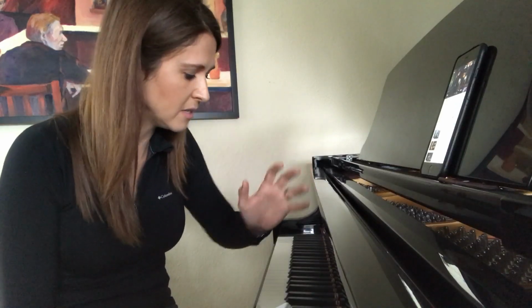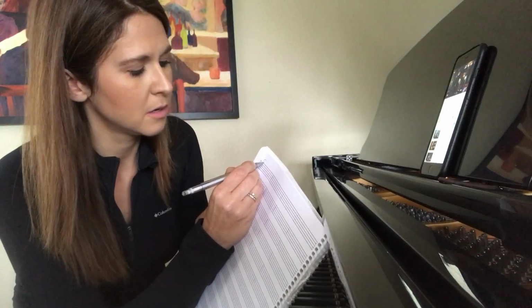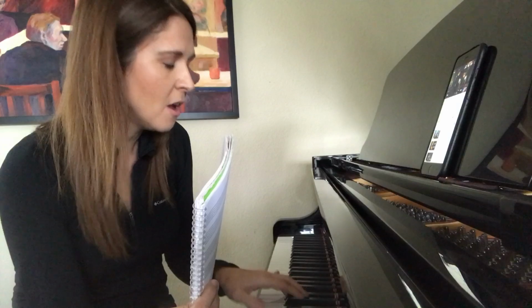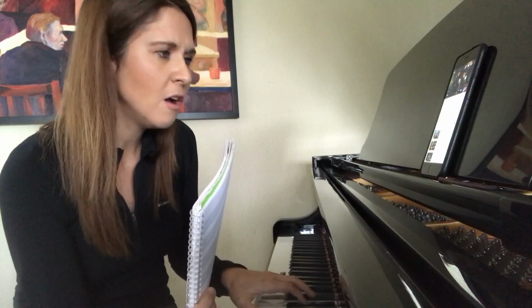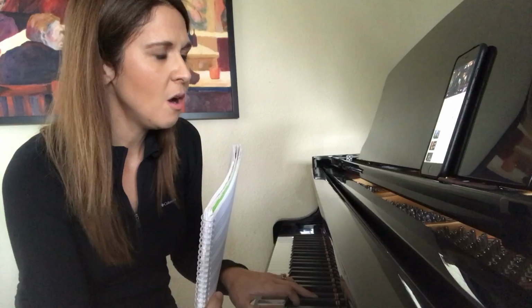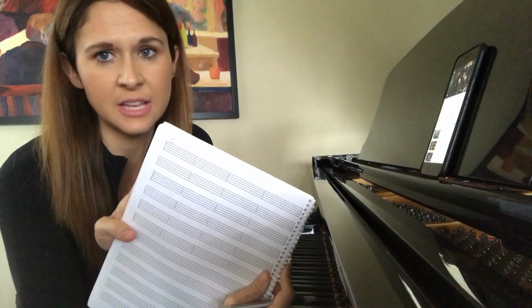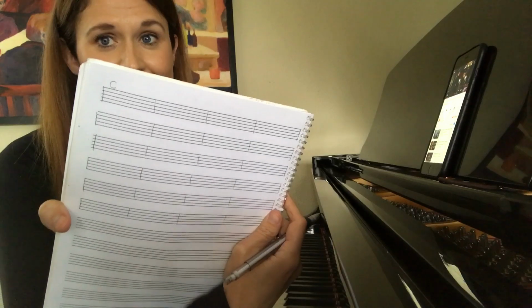And I think that's the bass note. Then I find it on the piano. And it's a C. So the first thing I'm going to do is write down a C right above here. Just a C. I don't know if it's major or minor yet, but I'm going to try. Kind of sounds sad, doesn't it? Maybe I'll try minor first. C minor? No, it doesn't work. Is it major? Yes, that's what it is. It's C major. So I'm just going to leave it like that. It's just the letter C.